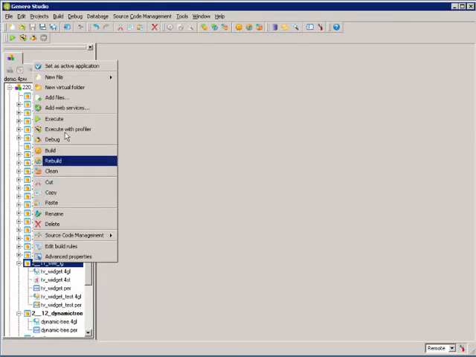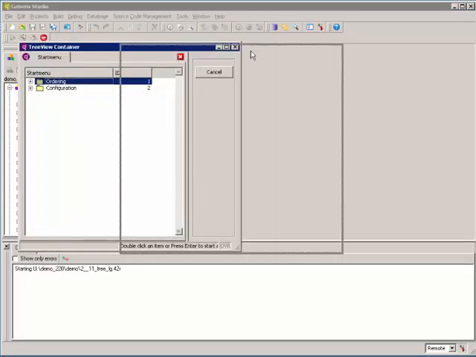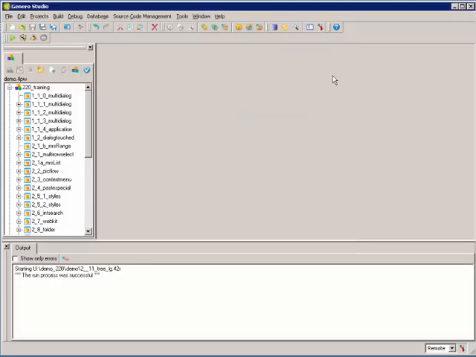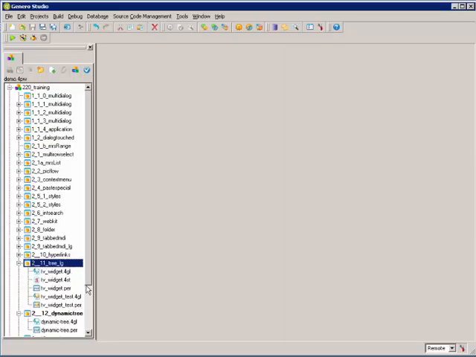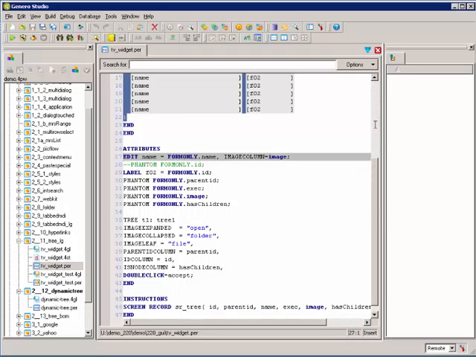Let's take a look at another example. In this example, the tree view container has been set up to operate like a start menu. We can see that this tree structure also has a secondary column, ID, that is visible. So it's not phantom, it is visible in the tree container. And as we expand and collapse, we can see additional programs, or perhaps actions, available for the user to execute.